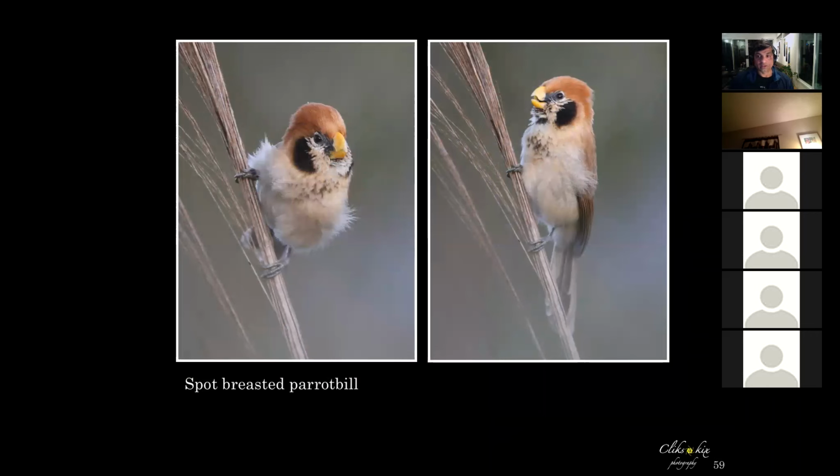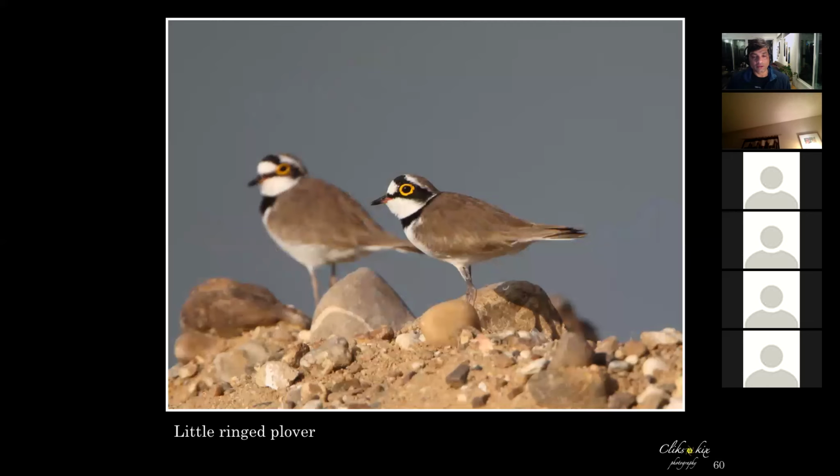Very interesting bird, very tiny bird, actually eats grass seeds essentially, and it was quite far away, but we got a good glimpse of this bird for a few minutes. And on the way to these parks, we also stopped by some lakes. We saw the little ringed plover, quite a few birds in fact, we saw a dozen of them at least.